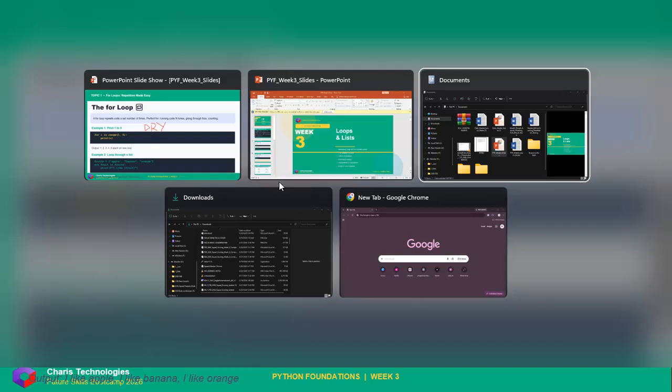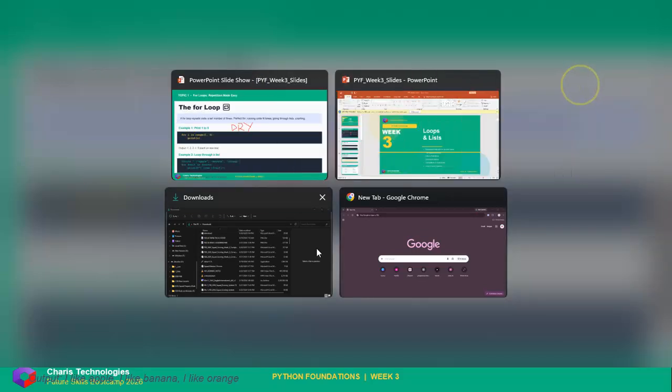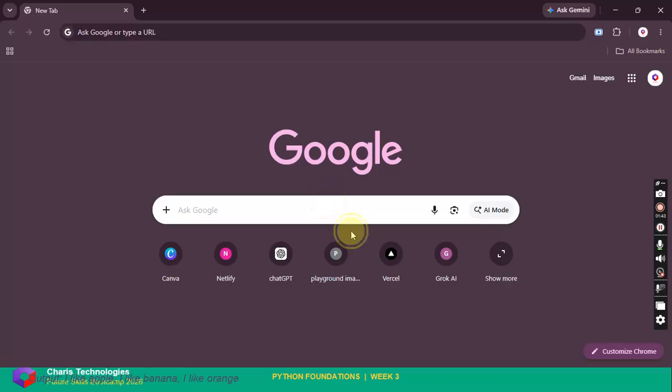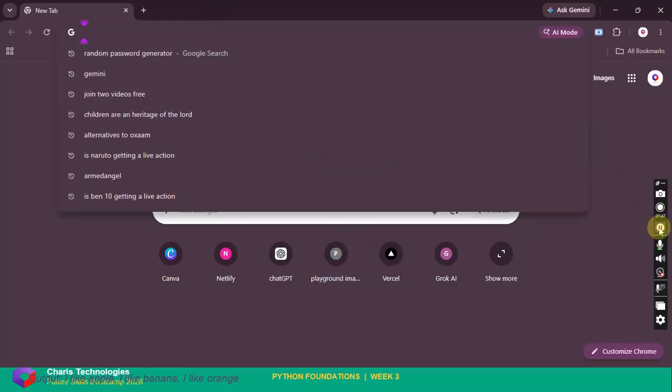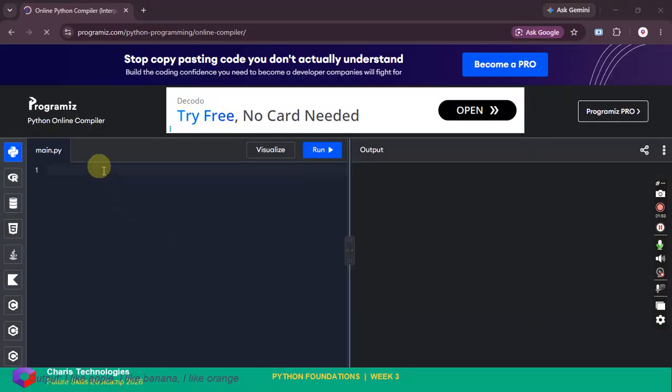Normally, let's say you want to print numbers 1 to 5 separately, not together. You want to print them on different lines.